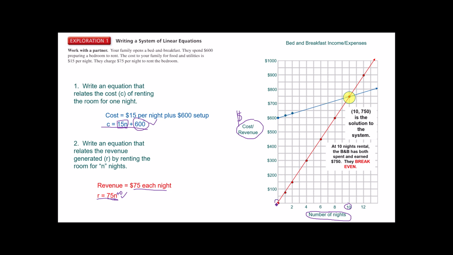On the other end, our income started off very low. People didn't give us money before they started coming, but it's growing at $75 a night. It's growing faster than our expenses increase, which means prior to day 10 and $750, we were operating at a loss. We had spent more money than we had gained. Over here on the right, we're running at a profit. Profit means not only have we brought in as much money as we've spent, we've brought in more money than we've spent, and that's money we get to keep to feed our family.